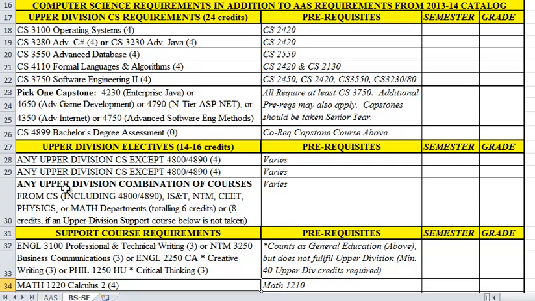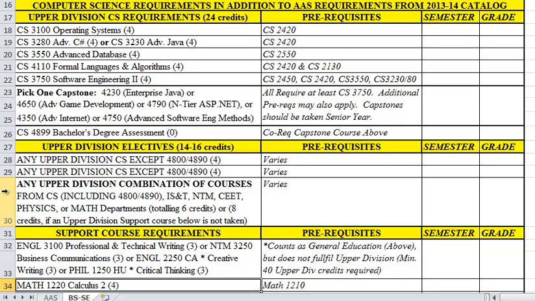Those electives also include the 4800 and 4890 options. These 4800 and 4890 options mean that you can do a work study or an independent project. So if you have a job at that time or you'd like to work on something on your own instead of taking a class, that is an option for you as well. That's what 4800 and 4890 is.